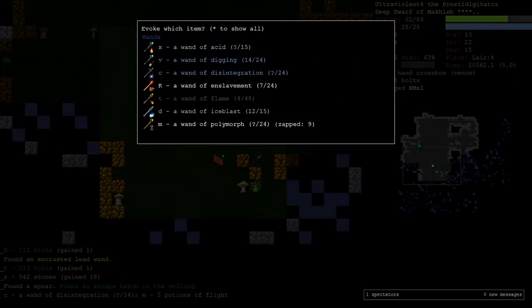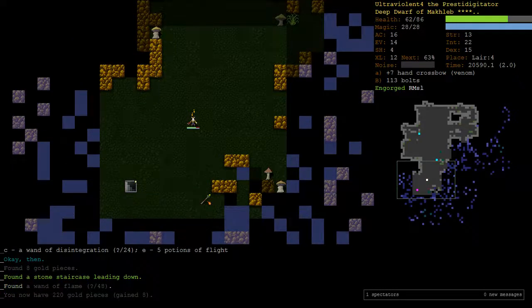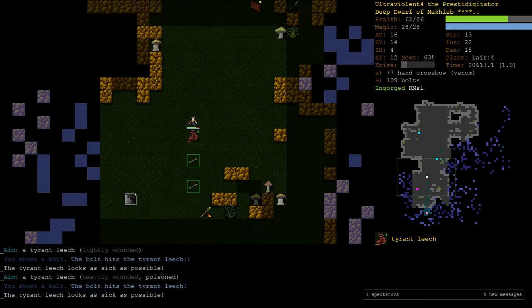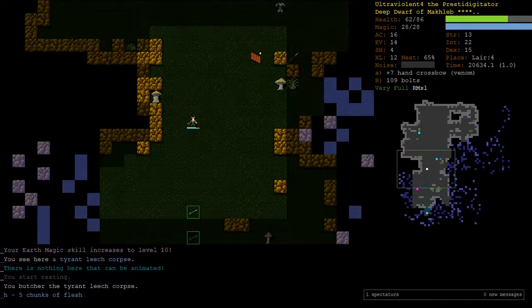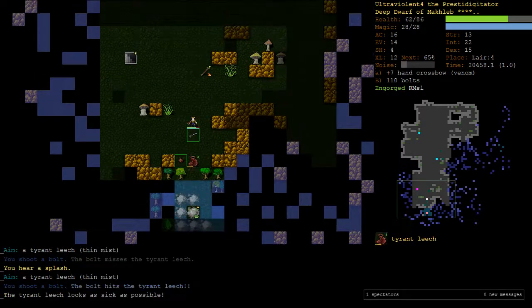Wonder Disintegration. I have good evocation skill at 13, but this is effectively a conjuration that checks MR. Oh hey, there's Swamp. So we got the 2 that we wanted. These guys are slow, so I could just kite him. And apparently you can't animate a leech. I guess that makes sense.